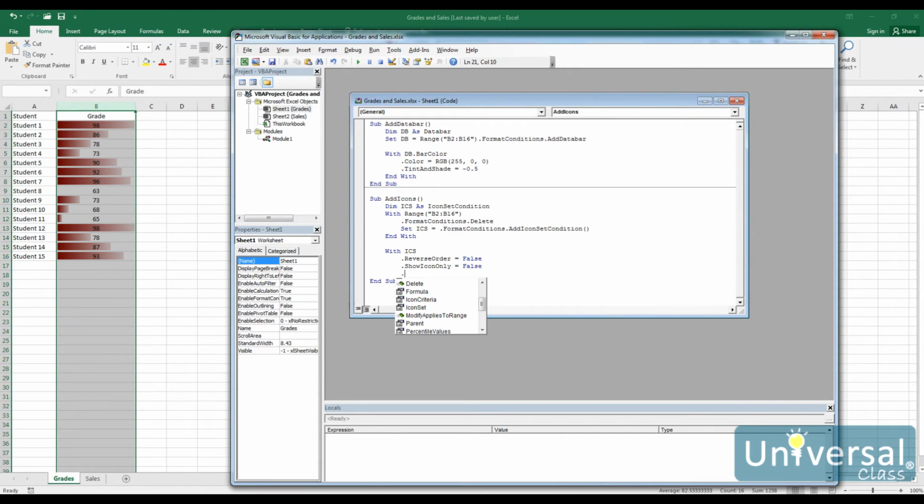And then dot icon set, and this is going to be equal to active workbook dot icon sets. And then we have a whole bunch of different ones we can use. I want to play with what are called flags, but there are different ones you can use. They are actually referenced by an index number, but there is a chart in the MSDN guides that shows that a lot of these have a name.